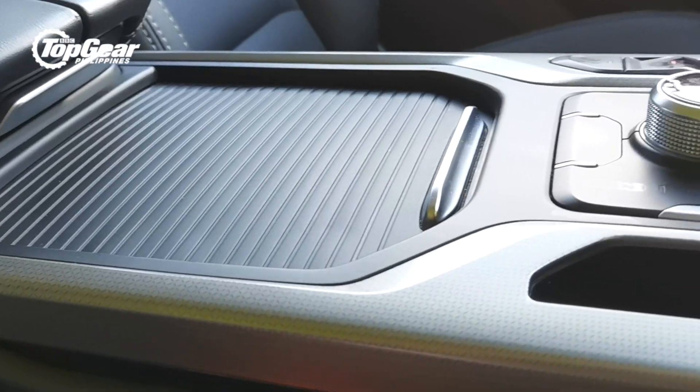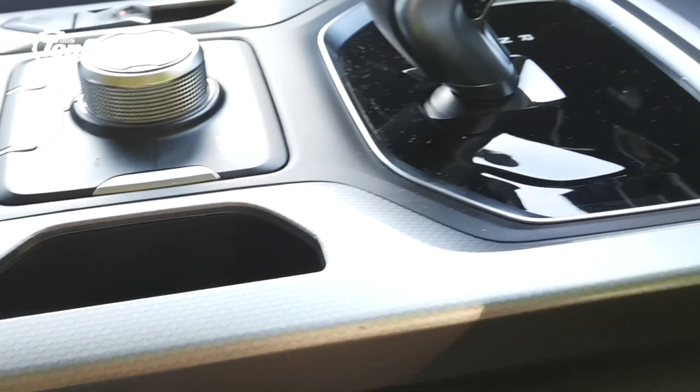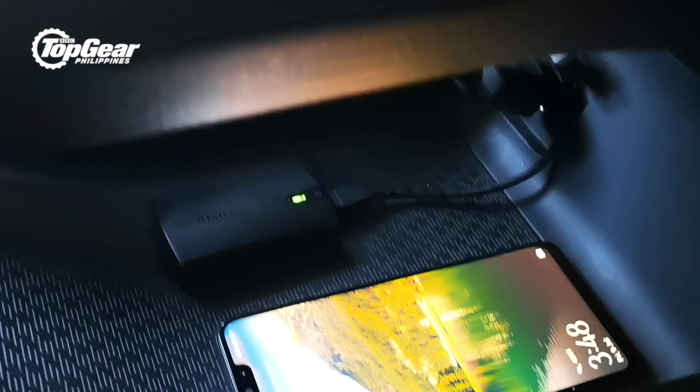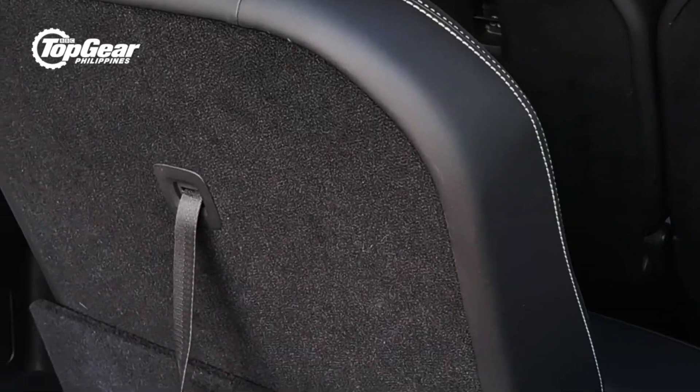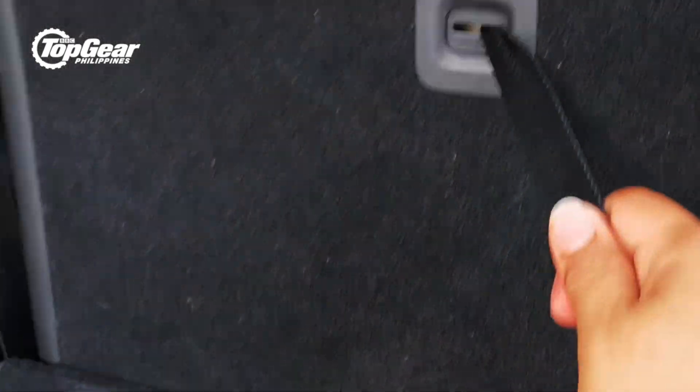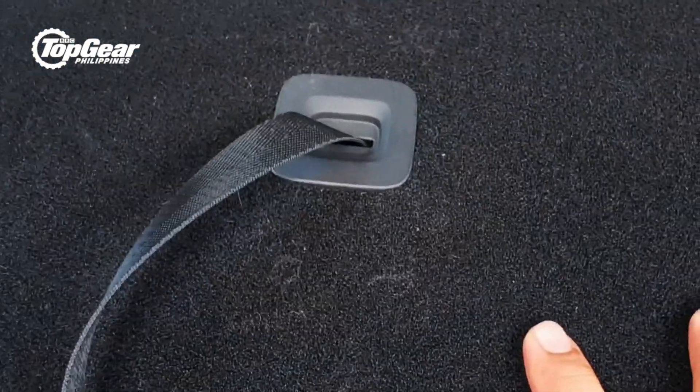As for storage, you've got a hidden glove box and a neat two-tier center console where you can store your gadgets underneath and charge them with multiple USB ports — two in front, two in the rear — plus a 12-volt socket on the hidden shelf underneath. You've got two cupholders and a center console box, and that's about it. Two cupholders for the entire car. Storage space is fine overall though. You've got a huge space in the back with the third row folded, although you have to remove the headrest to fold it, which is a bit of a pain. With the third row up, there's enough space for actual adult legs, which is good.